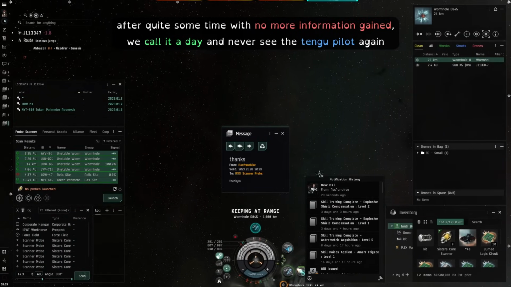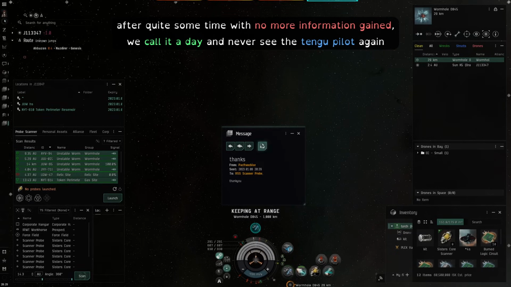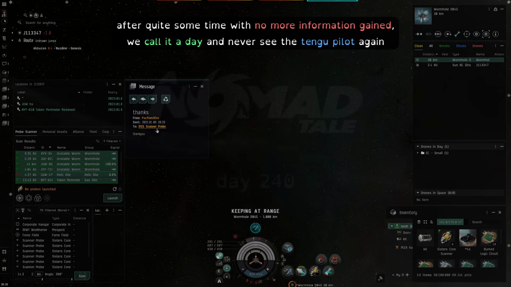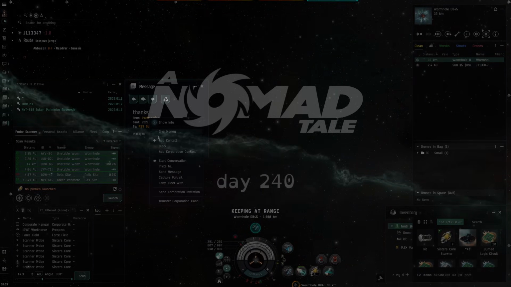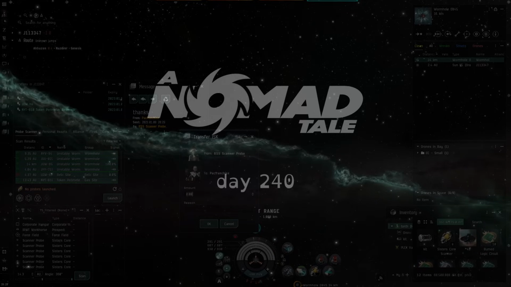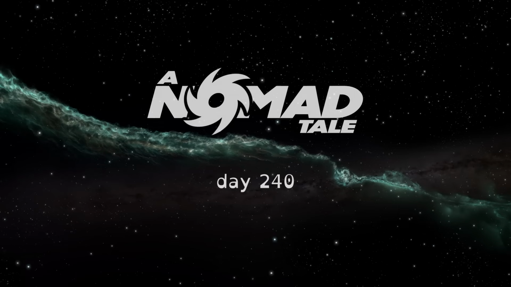Oh, we got a mail. Aw, see, this is the type of mail that I like seeing. It's just a quick thank you. It's good stuff, you know what I mean? You'll love to see it. I don't know if I have any ISK on this character, but let's give him some. Oh, I have none. That's such a shame.